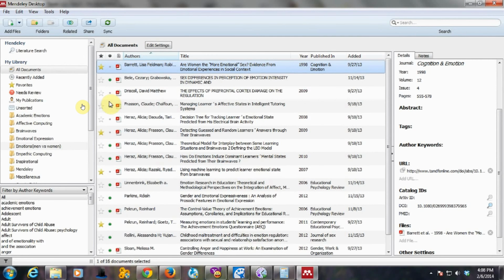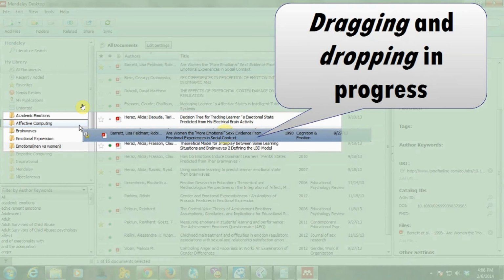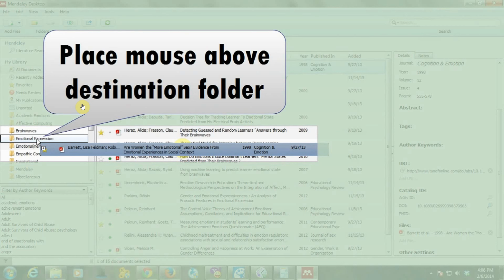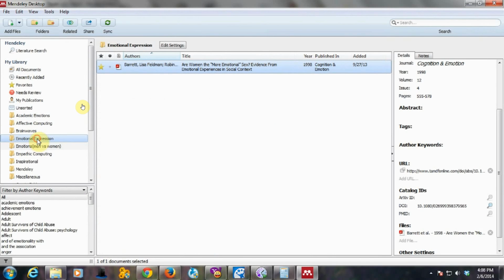When I click on it, I held on to the mouse and dragged it towards the folder where I want it to be. And then while still holding on to the mouse, I placed the mouse right above the folder where I want my document to be. And in this case, the folder is named Emotional Expression. And then I let go of my mouse.